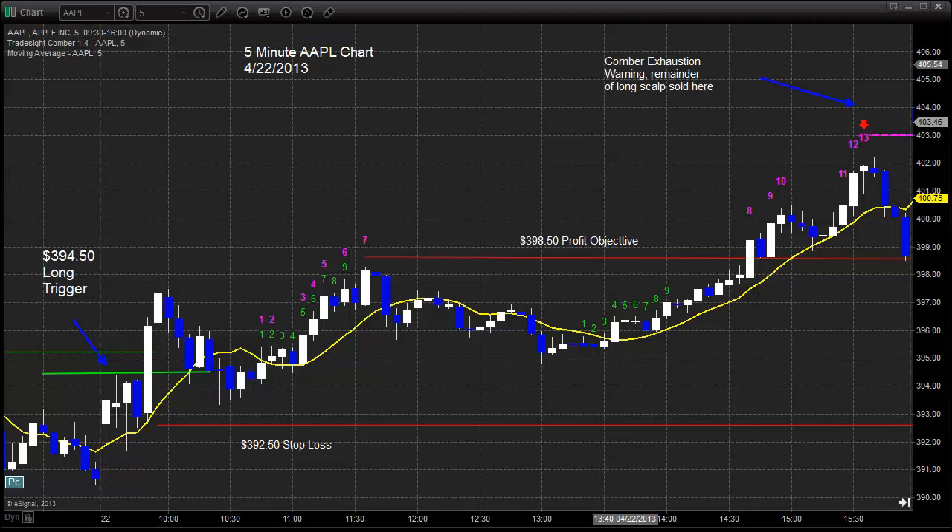I'm going to zoom down to the five-minute chart and take a detailed look at the next day's trading session. Here's a chart looking at the next day's trading — this is just a one-day chart in the five-minute time frame. This is the close that Friday that produced the camouflage buy signal. The next day we opened up here, gapped up at about $292.50. So I was looking to get long on a gap fill here against the camouflage buy signal in the bigger daily time frame. We never got down there — that never happened.